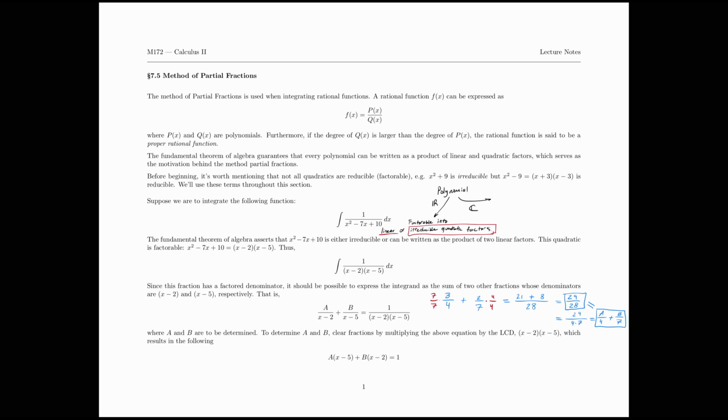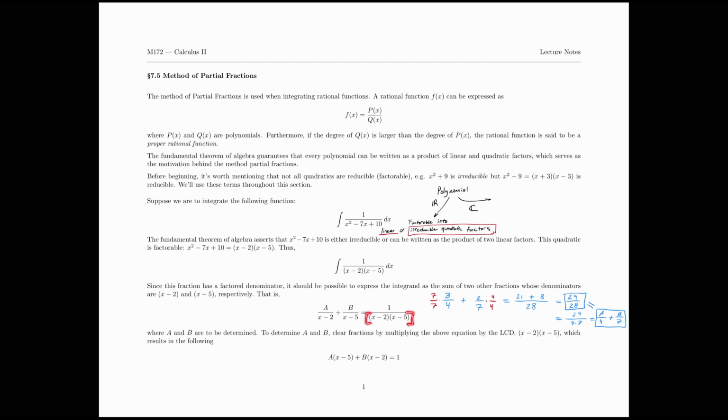So it's really like the reverse of adding two fractions together. And that's precisely why we say this one rational expression should be able to be written as something over those factors. There's lots of different ways to determine A and B, different techniques we'll explore, but the next step that always happens is we clear all these fractions by multiplying by this entire denominator.